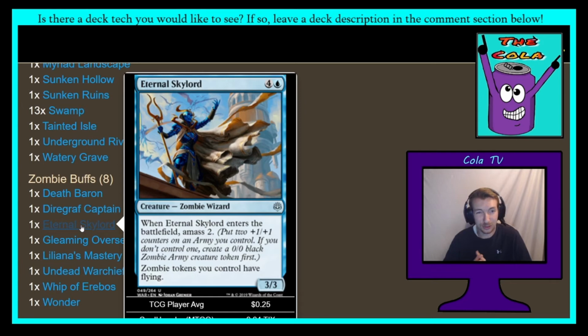Eternal Skylord is a 5 mana zombie wizard, and it's a 3/3. When it enters the battlefield, amass 2. So assuming that you haven't amassed yet, for 5 mana, you get 2 zombies. But guess what? Zombie tokens you control have flying. So for 5 mana, just by itself, you have a 3/3 and a 2/2 flying zombie. I think that's great value. But also now all of our zombie tokens can fly.